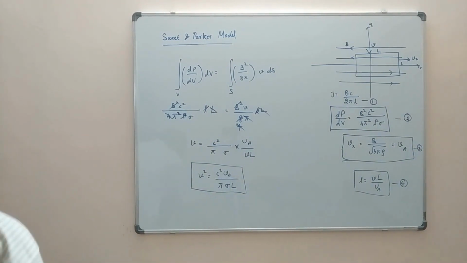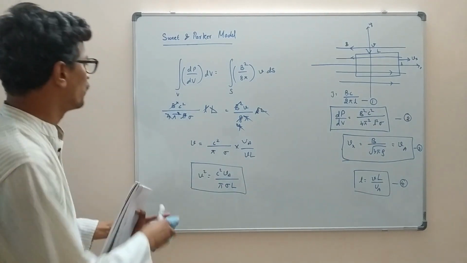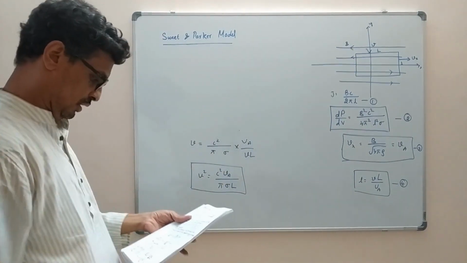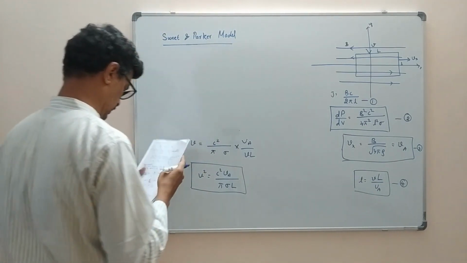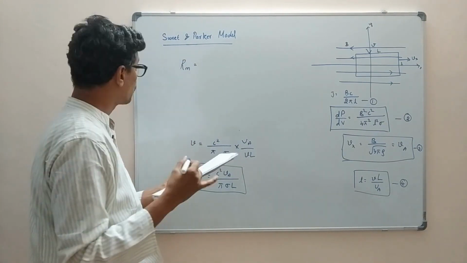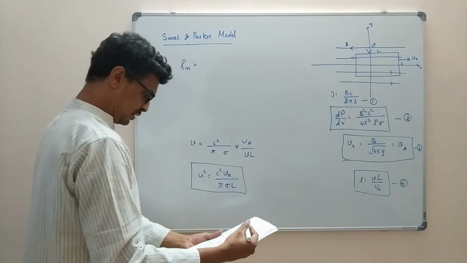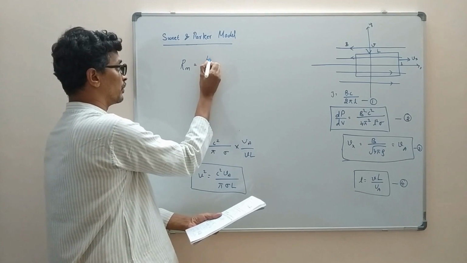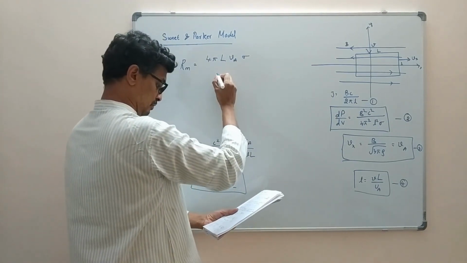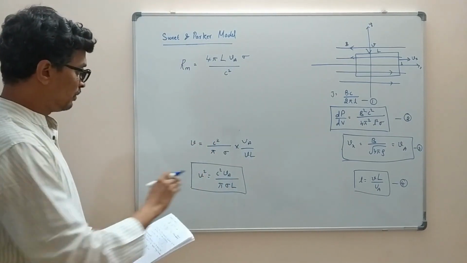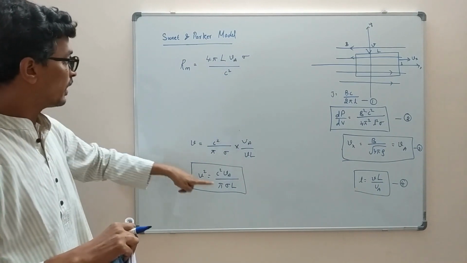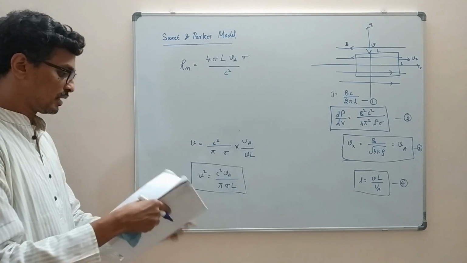This can be conveniently expressed using the magnetic Reynolds number, which for the geometry we have assumed can be written as follows. How do we get these values? If you are more bothered about how we get the values, you can go through the references given at the end of my lecture. So Rm, the magnetic Reynolds number, is equal to 4 pi L VA into sigma by C square. I can express this in terms of that. You can substitute; there are C square and VA, which becomes VA square, and pi sigma L. These can all be conveniently expressed in terms of the magnetic Reynolds number.